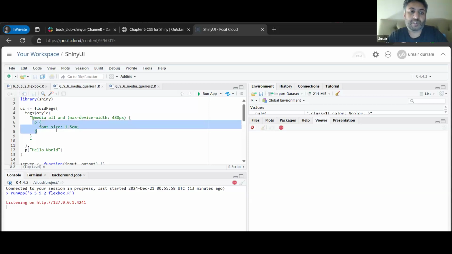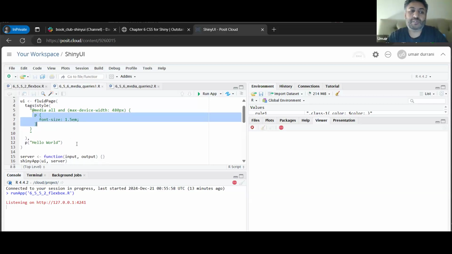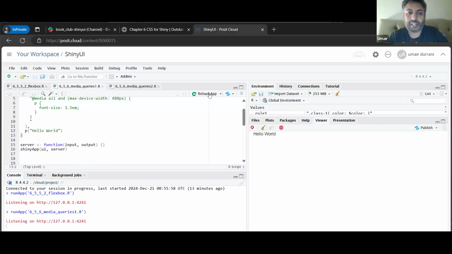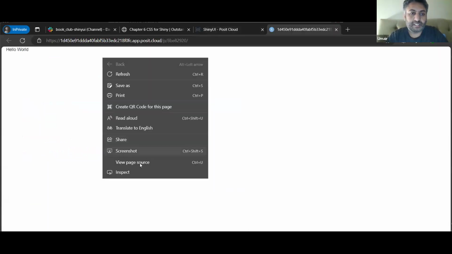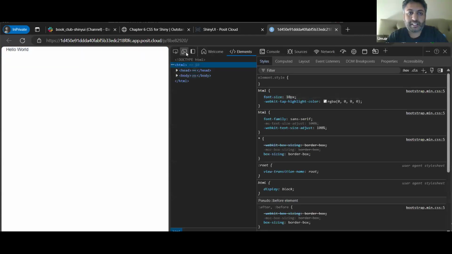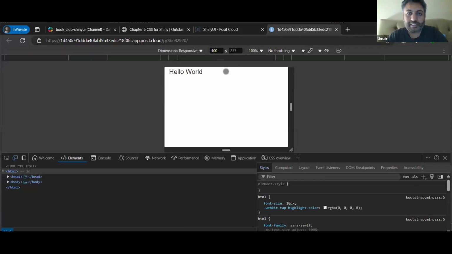The paragraph font size will be increased. Otherwise, the normal font size 1.0 EM will be used. So if we run this app and we look at it in the browser, I'm going to do inspect, and here using the device emulation, we can change the size of the device.